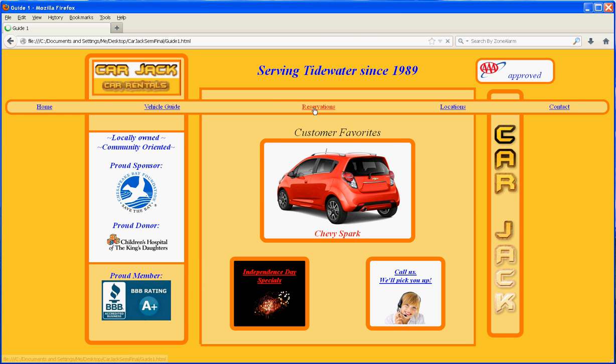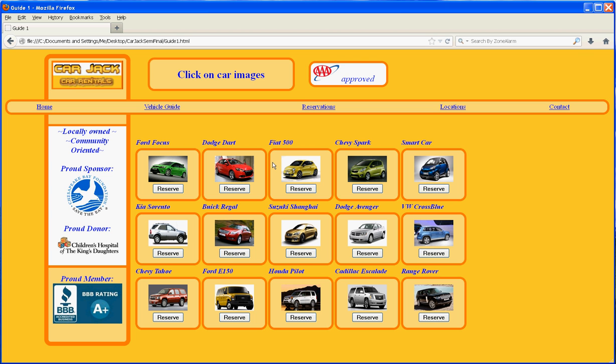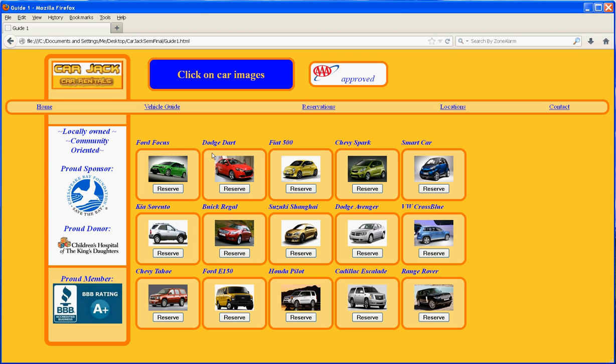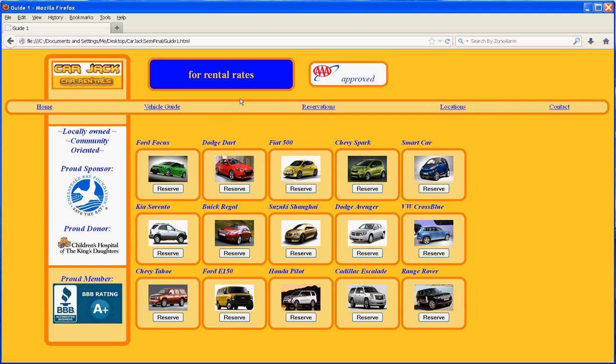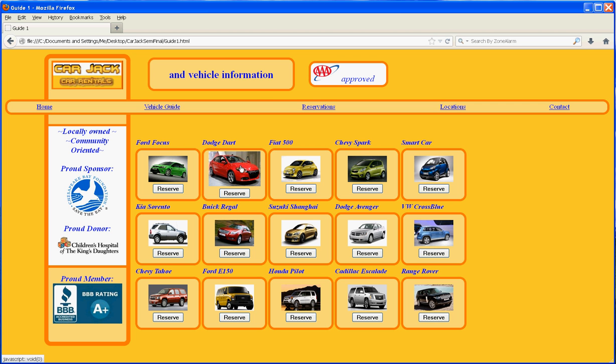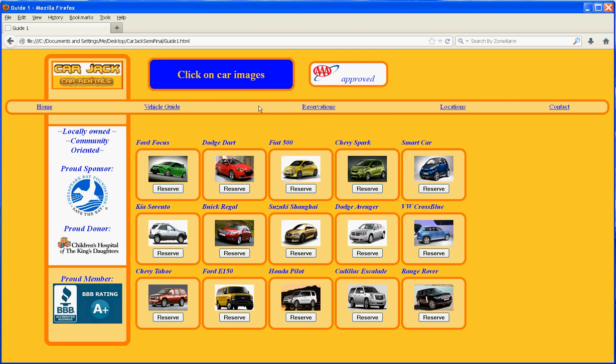They both take you to the vehicle guide because the first step is to select a vehicle. Now, on this screen, I didn't think it would be all that intuitive to click on an image to get the rates and the features, so I thought it'd be nice to include some instructions. Not everything on the web is intuitive, and I thought it would be nice to use some JavaScript to draw the user's eyes here first so that you see what to do. You can see very quickly what you need to do is just click on a car image and you'll see the vehicle rates and the information for that vehicle.